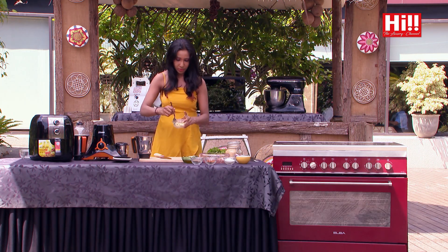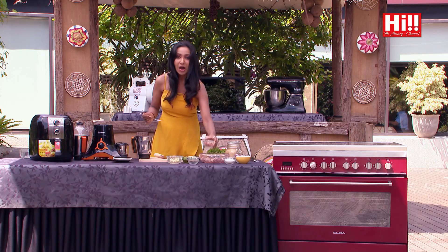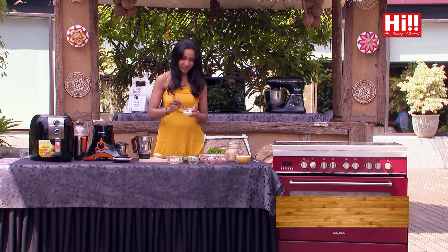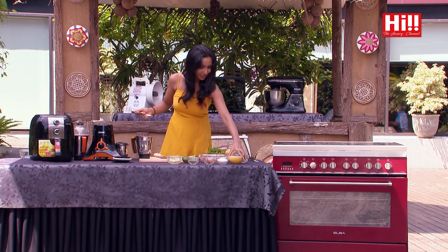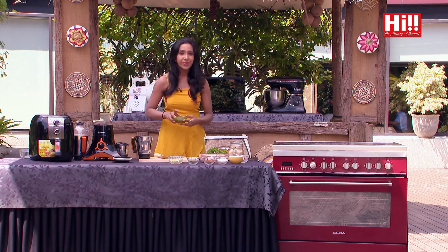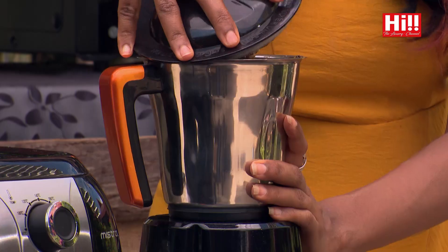To this, I'm going to add about one tablespoon of garlic, and half a teaspoon of pepper, half a teaspoon of chili powder, some salt to taste, and one tablespoon of mustard seeds. I'm adding a little bit more just for good measure. And then I need two tablespoons of brown sugar — this is for that caramelization. And then to bring that all together, I need a little bit of olive oil to add flavour and to make sure all those ingredients stick together. Our rub is done, so I'm just going to take it out.